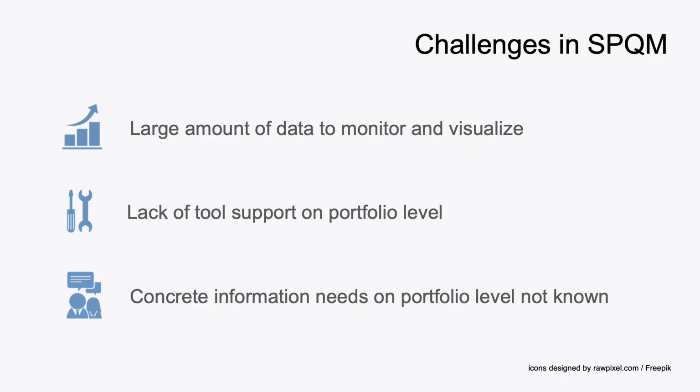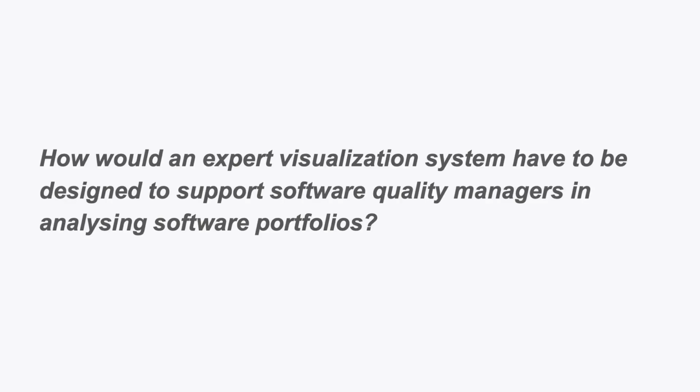Another drawback is also that most available tools like SonarQube or Codacy, for example, might work well on the level of single projects and repositories, but often provide only rudimentary support for quality management on portfolio level. And the last point, which is very interesting, while there are some studies about the information needs of quality managers for single project management, there does not exist much research for portfolio quality management. But here it would especially be interesting to see whether and how these needs differ.